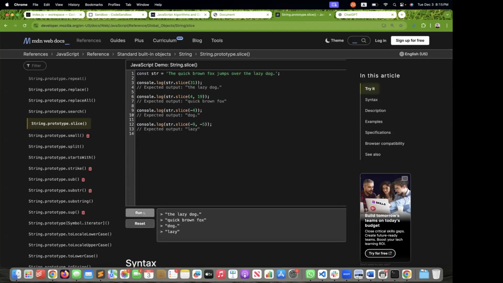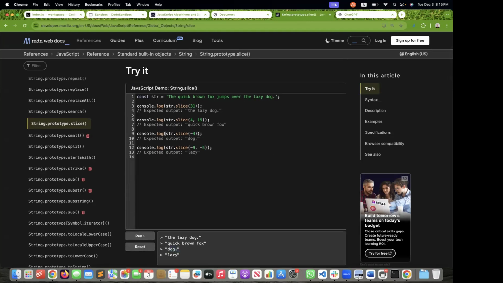Let me run it. As you can see, it's starting from the end and giving us dog. So 0, 1, 2, 3, 4.